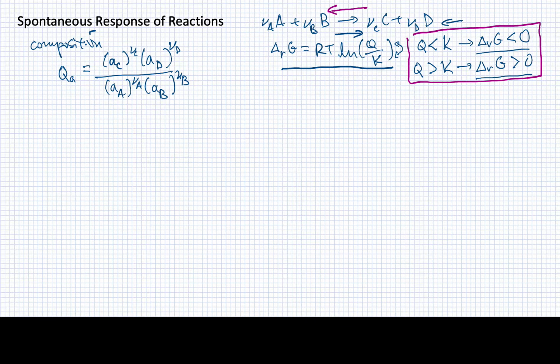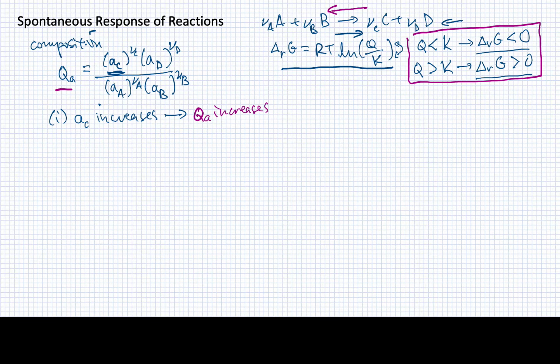All right, so now let's see what happens when we begin to change these chemical activities in ways that change the composition. I want to consider two possible cases. The first case I want to consider is, let's suppose that I increase this one. I'm going to say A sub C increases. Now the first thing we want to ask is, what effect does that have on these other things? If I increase something in the numerator of a fraction, that necessarily means that I'm increasing the value of the fraction. So in other words, Q is increasing.